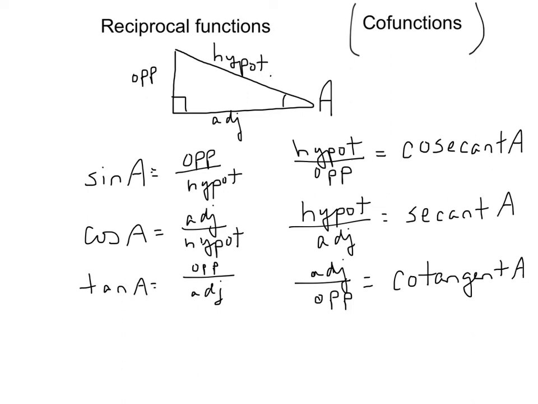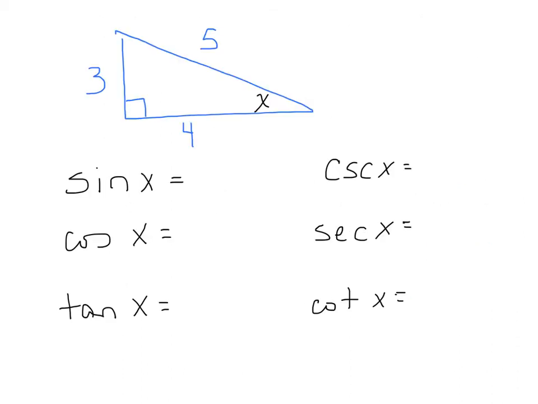Now, as far as the abbreviations go, we already know that sine, cos, and tan are the first 3 letters of the function name. Cotan, I can do the same thing. I can take the first 3 letters of cotangent and call it the cotan of A. Secant, no problem. SEC is the secant of A. But cosecant has a problem because COS is already being used with cosine. So instead what we do is we take the first 3 consonants, C, S, C, and we call it the cosecant of A.